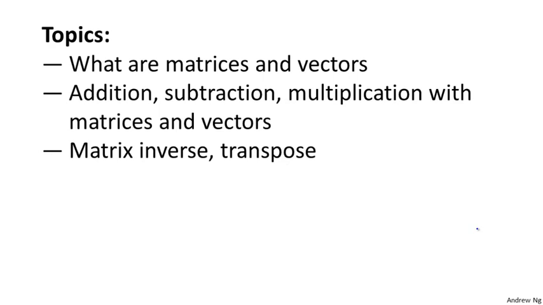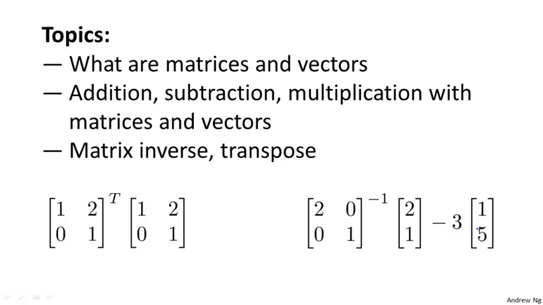If you're not sure whether you should watch the next set of videos, take a look at these two things. If you think you know how to compute this quantity, a matrix transpose times another matrix, and if you know how to compute the inverse of a matrix times a vector minus a number times another vector, and these two things look completely familiar to you, then you can safely skip the optional set of videos on linear algebra. But if you're slightly uncertain what these blocks of numbers, these matrices and vectors, mean, then please take a look at the next set of videos, and it will very quickly teach you what you need to know about linear algebra in order to program machine learning algorithms and deal with large amounts of data.